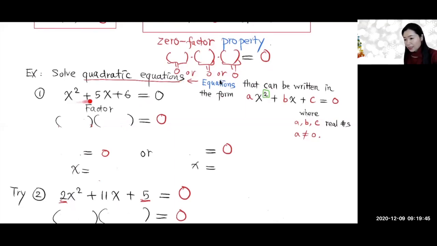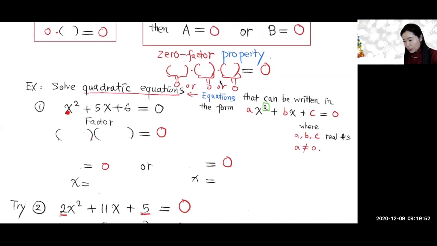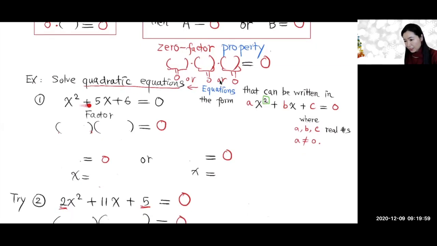Now let's solve this quadratic equation over here. Right now it's degree 2, right? We're going to use the zero factor property to solve it. So first we're going to factor this. If I can factor that into a product, then I can use the zero factor property. So how do you factor this? This one has 3 terms. It's in the form of x squared and then x and then a number. So what kind of method do we use to factor? Do you guys remember? Trial and error. Yes, very good.